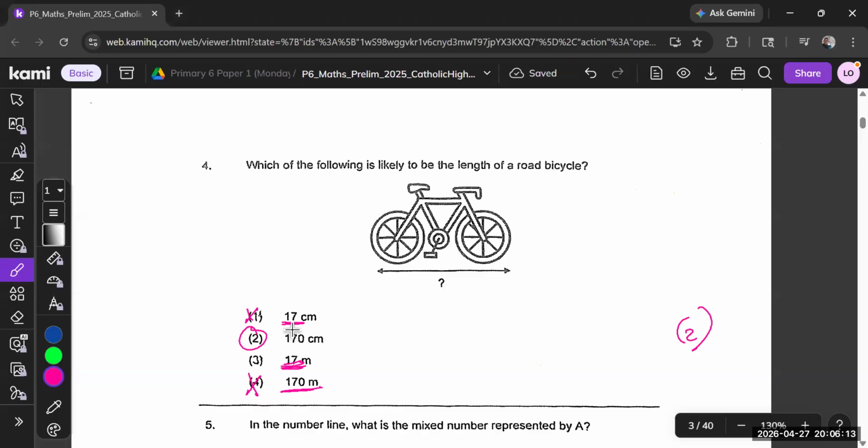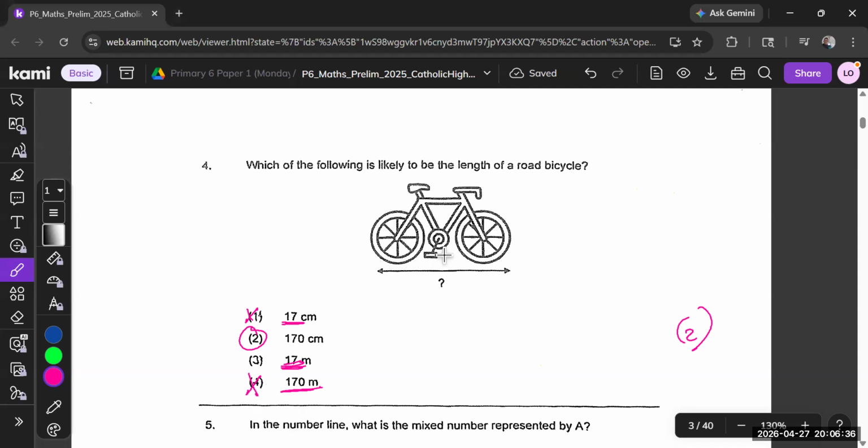Okay, I can't show you, because the camera is a bit too hard for me to show you. 1 meter is you spread your hand. Okay, you spread your hand. And then you go and multiply by 17 times. And then you see whether is that the length of the ruler, length of the bicycle, which is too long. Okay, your bicycle is not so long.